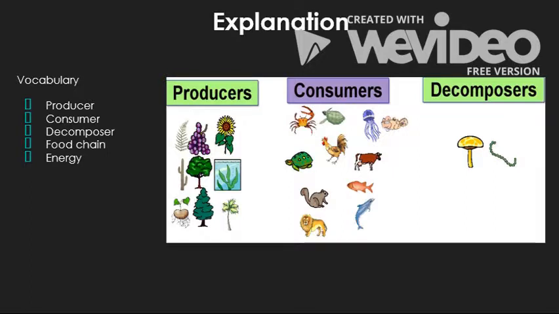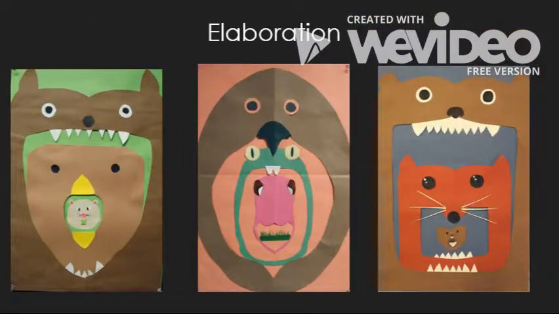Additionally, the teacher will go over vocabulary and definitions such as producer, consumer, and decomposer to ensure that the students have a firm grasp on the content. In order for the students to apply their learning, they will make their own food chain and include their preferred organisms. Their food chain can be a mixed media drawing or collage where they can use their own choice of material to make their project or drawing stand out.